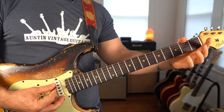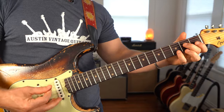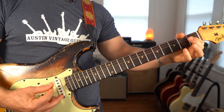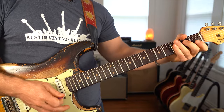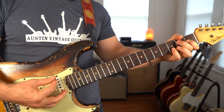And then I'm doing that hammer on. Actually, I'm hitting the low E. And then the D string. Okay, now actually the way I'm doing it, I'm up strumming that chord. So it sounds like this.